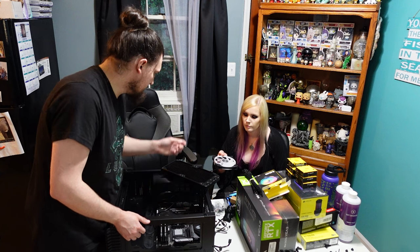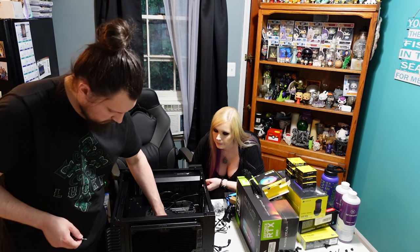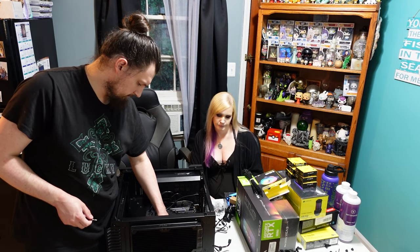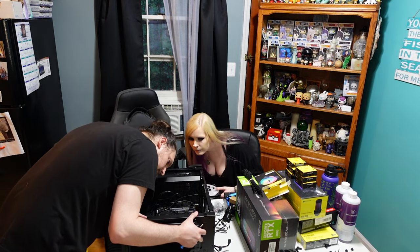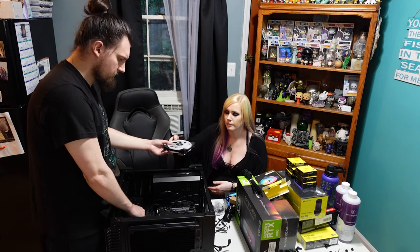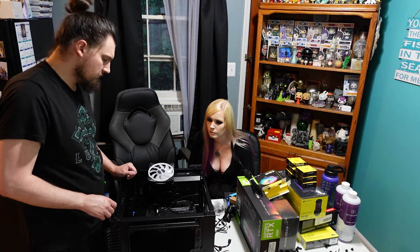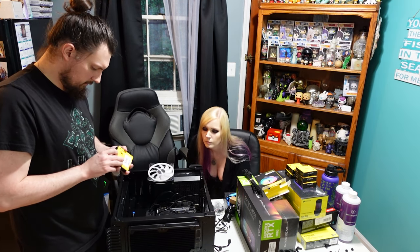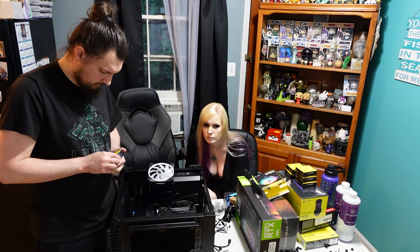Alright, so the bracket has been mounted. So now we're going to do one fan at a time. Oh boy. It's fine. There. So one fan is mounted. So now we just got to get the second fan mounted. But before we do that, I'm going to put in a couple of the fittings for the water cooling, because I don't know that I'm going to be able to reach that once the fan and everything's installed. So probably easier to do it now.